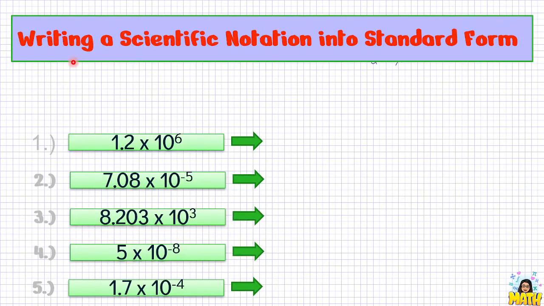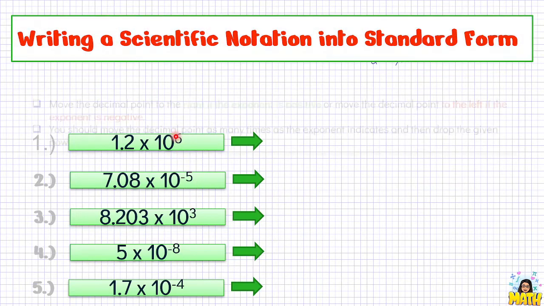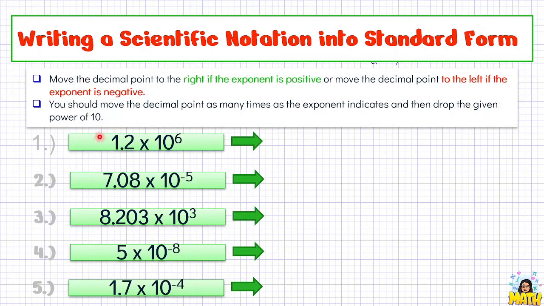This time, let's do the other way around. Let us write the scientific notation into standard form. So as we can see here, lahat ng mga ito ay scientific notation dahil yung value ng mga a natin dito ay greater than 1 but less than 10 times 10 raised to the exponent na mga teachers. So this time, kabaliktaran naman ang ating gagawin. From this original value of a, we will be moving the decimal point to the right if the exponent is positive, while we will move the decimal point to the left if the exponent is negative.